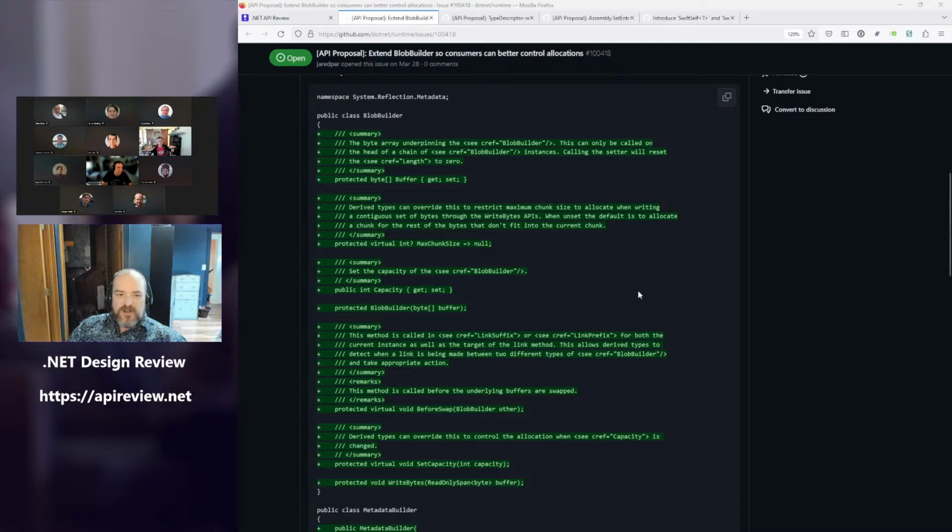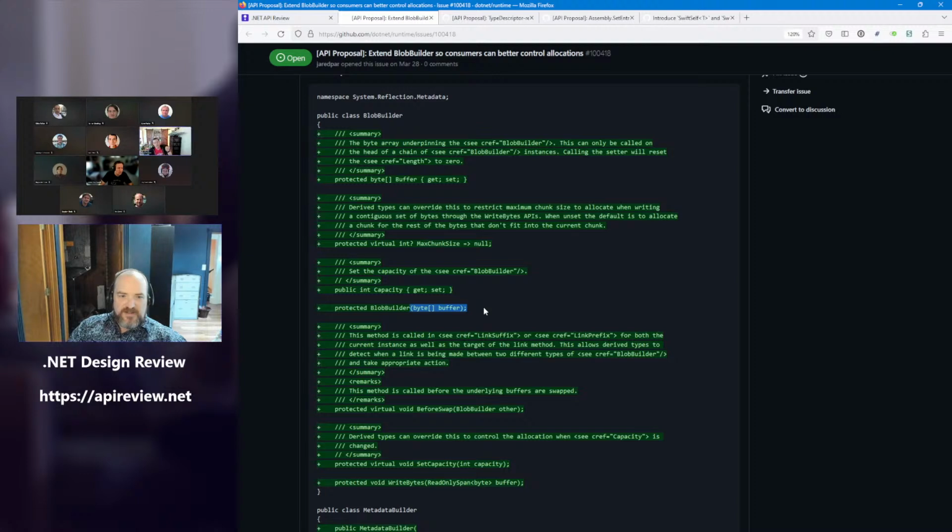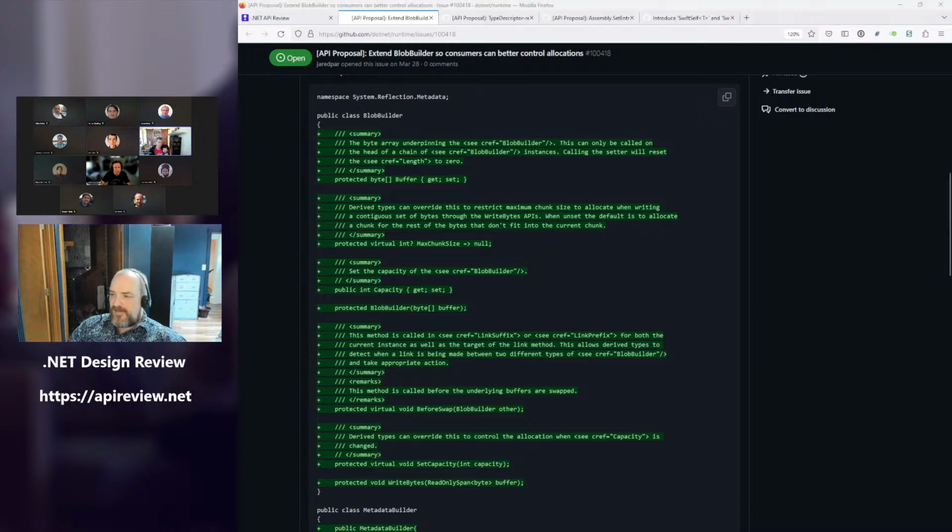Right. I'm just saying, who gets to decide what buffer got passed in here when it is doing the linking? That's when there is an allocate method on these objects, which is already there. If you look at the Blob Builder API, there's an alloc method, which is virtual, and that's where the pooling comes in. So basically, Blob Builder has two virtual methods that are interesting, alloc and free. Whenever you're doing write bytes and you get past the end of the buffer, you get to respond to an alloc call and provide the new Blob Builder. And then the arrays between the two are swapped and the writing continues. Gotcha.